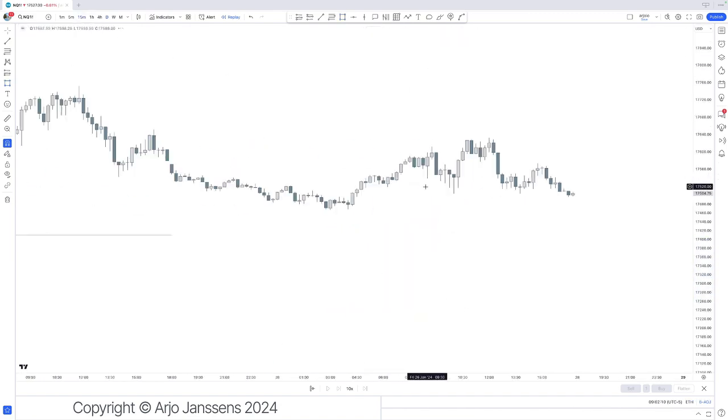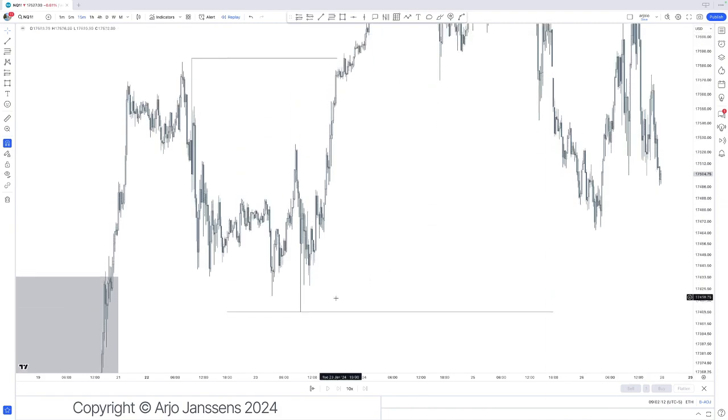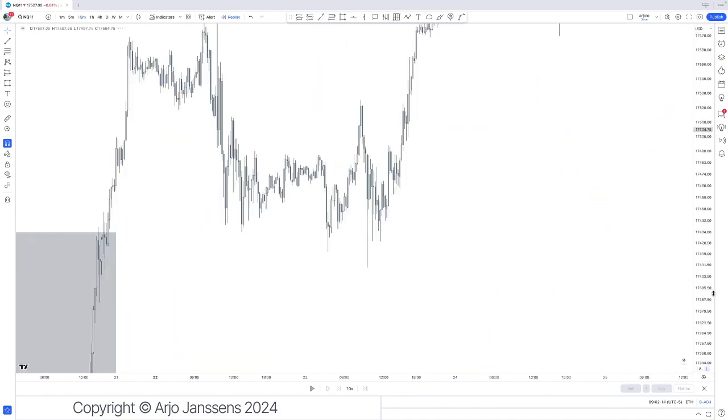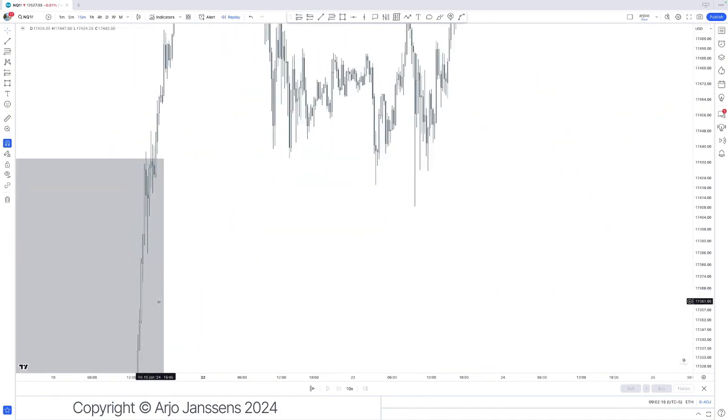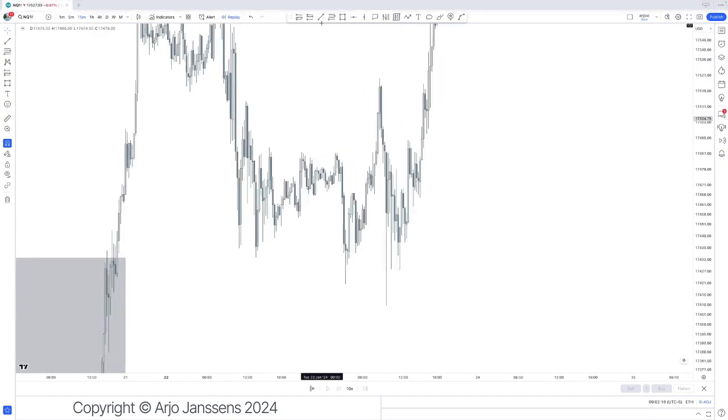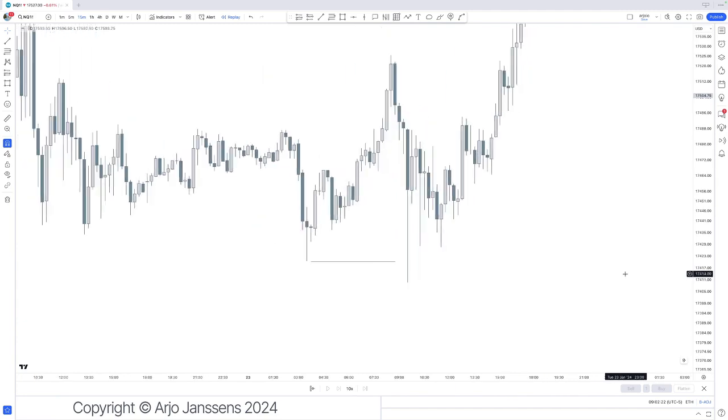On the 15-minute, this was quite interesting price action as well, because we were coming below these lows right here during equities open before we continued higher right there. And a simple thing you would want to do right here is once we sweep this low, all right, we have a potential sweep.